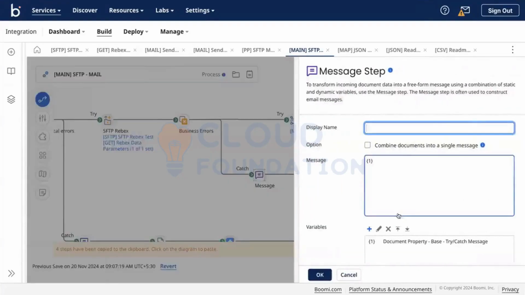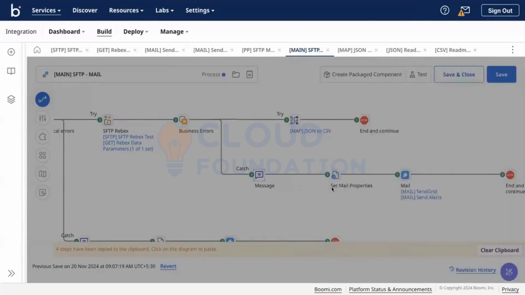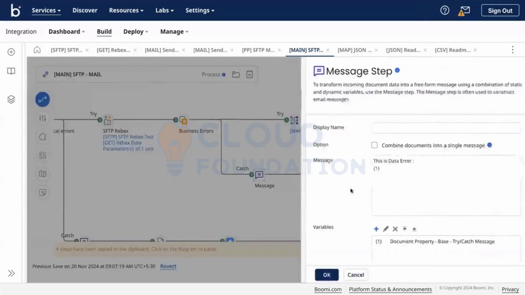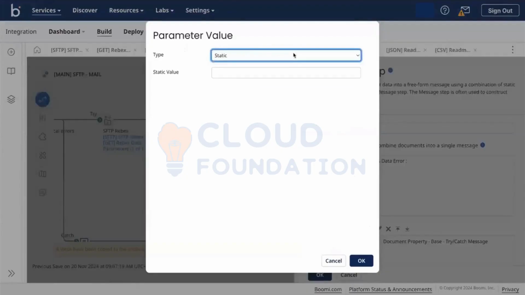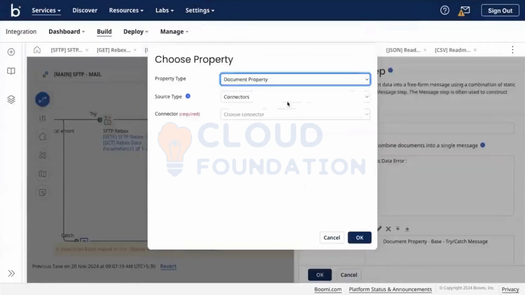In my message shape, what I'll do is format it like this. This is a data error. Now let's see if I'm also able to add document property of file name that we know it happened.